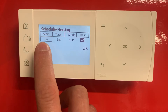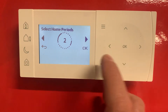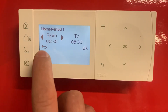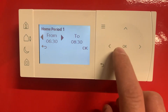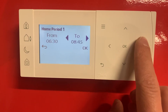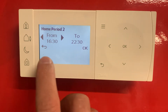You can see here this will be Monday to Friday. Just press ok, and with this you can have one to three heating periods — we're just going to keep it on two. This will be the time the heating comes on from, so adjust it with the side arrows. If you want it to come on until nine o'clock, there we go, press ok, and this will be our second period.